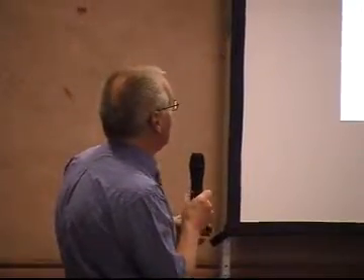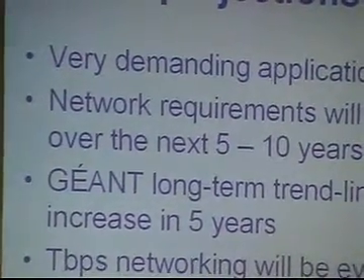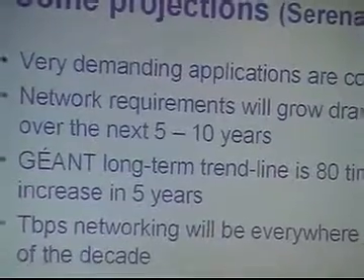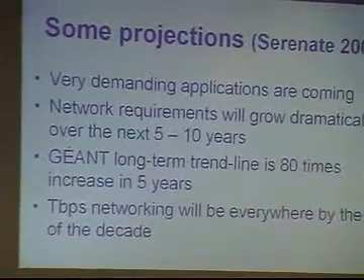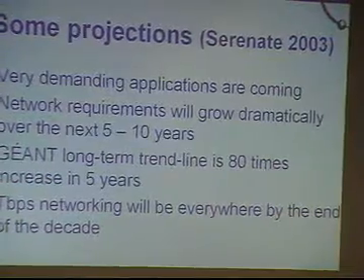Okay, now some projections, and this is based on a study which involved a lot of players from the community, various sectors within the community, research and education, and also from industry and from the legal side and from the stakeholders in government and elsewhere. And the findings which were produced at the end of 2003 came to a number of conclusions. These are just some of them. There's going to be very demanding applications around the way, and the network requirements will grow dramatically over the next 5 to 10 years. Géant, the trend line is an 80 times increase in 5 years. And terabits per second networking will be here everywhere by the end of the decade.